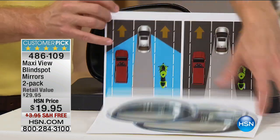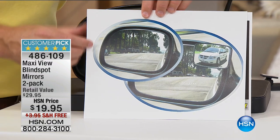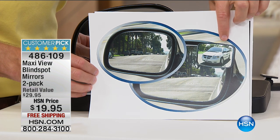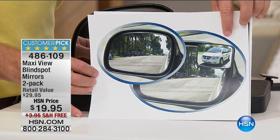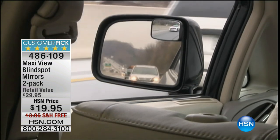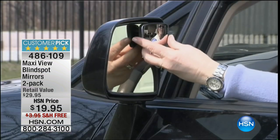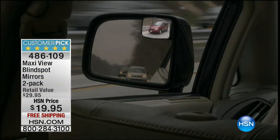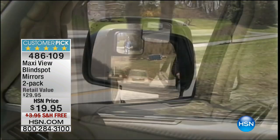Here's another great example. Look at that manufactured mirror — you think you see more. But when you add the MaxiView — same shot, exact same shot — you're missing that large oncoming piece of traffic that can do damage to your car and the people in it. Add the MaxiView. It's peel-and-stick peace of mind and every car out there benefits from it. Right there, you're driving down the road — a white car will pass. Did you see it in the mirror? No, you saw it in the small MaxiView mirror. Notice the red minivan — you think you can see it, but it's not even in your manufactured mirror. But it's in the MaxiView.